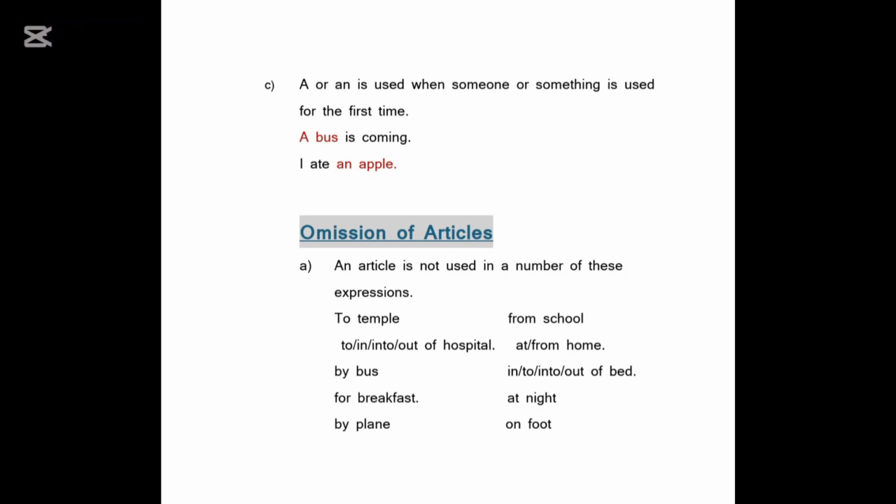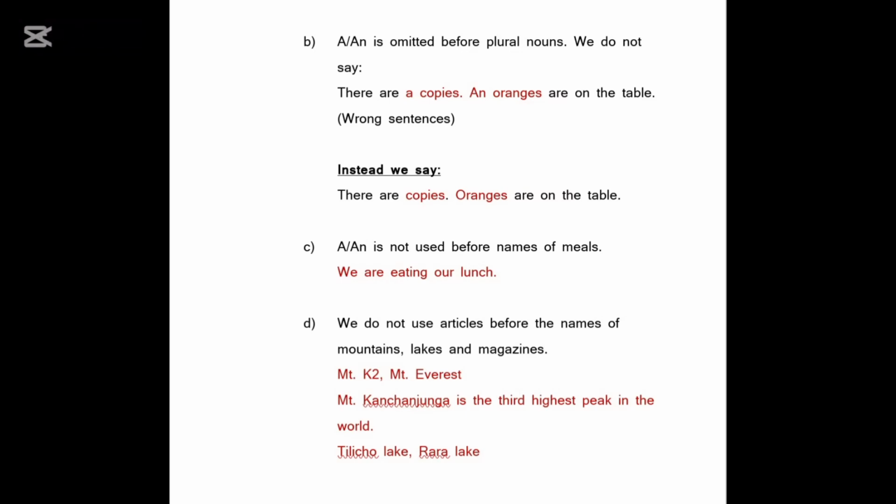Now next is here omission of articles. Articles चाहिँ कहाँ युज गर्न हुँदैन है त हामीले आर्टिकल्स चाहिँ म्युजिकल इन्स्ट्रुमेन्ट्समा आर्टिकल्स द लाउँछौँ भने गेम्सको अगाडि नो आर्टिकल, we can see here articles कहाँ युज गर्न मिल्दैन. To temple, by bus, for breakfast, by plane, from school, at night, यस्तो वर्डहरूमा चाहिँ हाम्रो आर्टिकल्स लाग्दैन. from the school अर at the night अर on the foot अर by the plane अर to the temple भन्ने चाहिँ हुँदैन है सो त्यही भएर हामीले त्यो कुराहरू पनि याद गर्नु पर्यो.